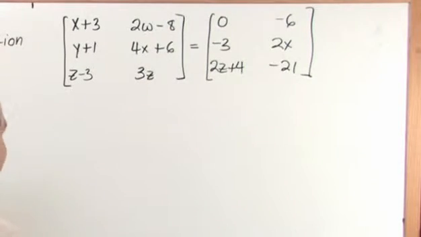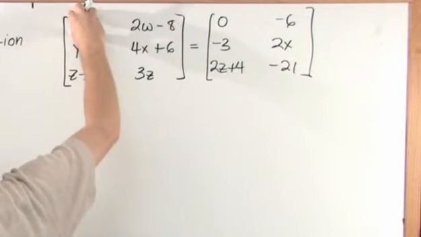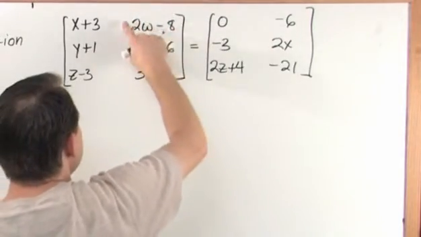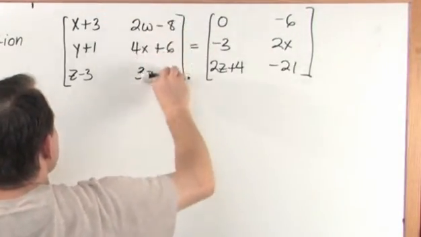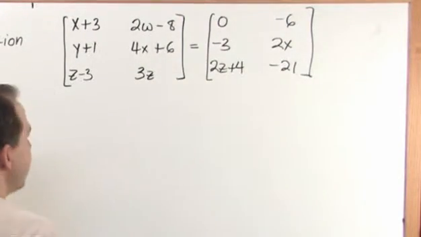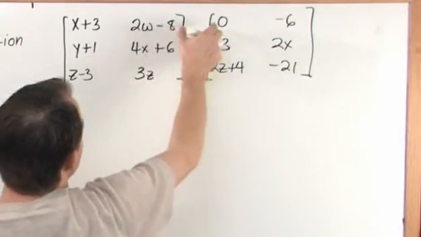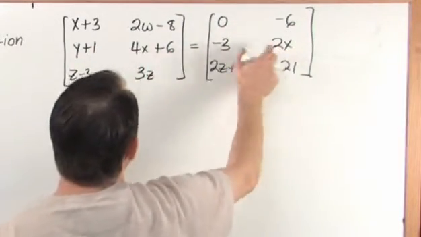Okay, so I have two matrices, and I'm claiming they're equal. They do have the same size and shape. Now remember, this right here, this is an element. This thing here, this is an element, this is an element, and so on. Even though they have pluses and minuses, this is an element here. So I have 3 rows and 2 columns. I have 3 rows and 2 columns. So they do have the same size and shape, and in order for them to be actually equal to each other, that means every element must be equal to the corresponding element over here, just like in the simpler examples we were doing before. They all have to be equal.